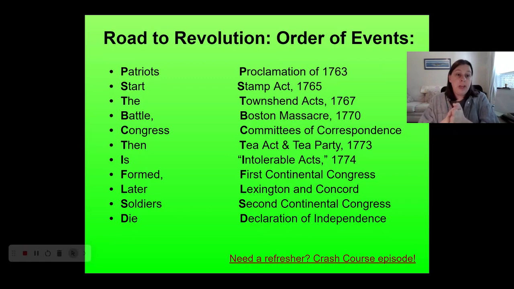And they also say, okay, we are going to meet again in a year. This is 1774. And if things are not better in a year, then we're going to have to take some sort of more drastic action. So this First Continental Congress is kind of like a setup meeting. But before that year can elapse, before the Second Continental Congress is scheduled to meet, the war breaks out in the Boston area, right, where most of the troops were stationed. This is Lexington and Concord in the spring of 1775.